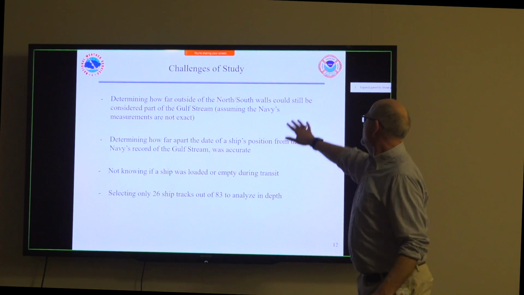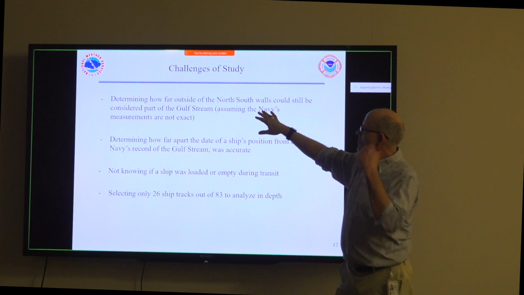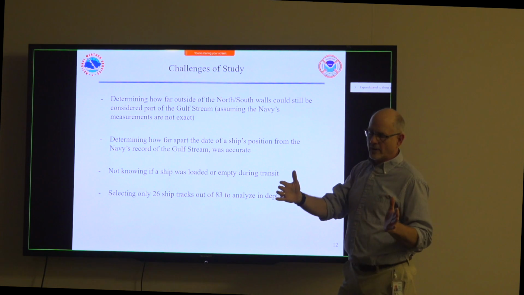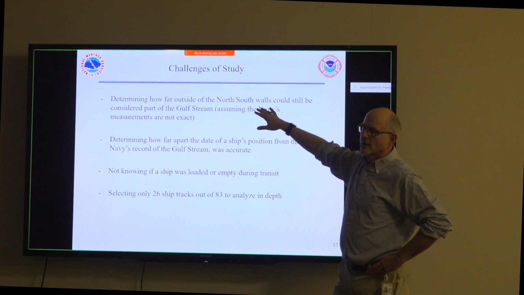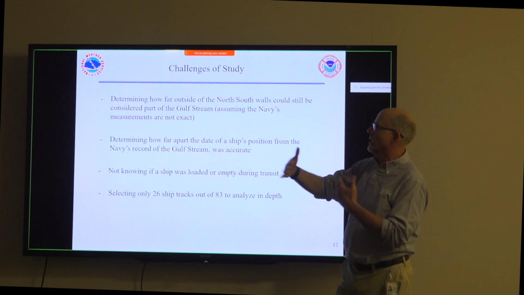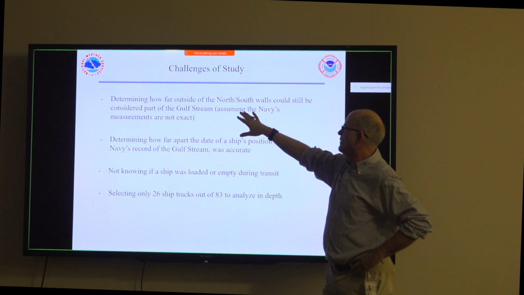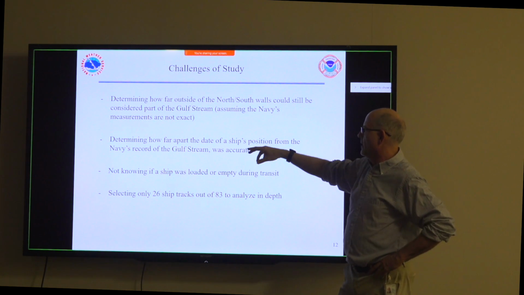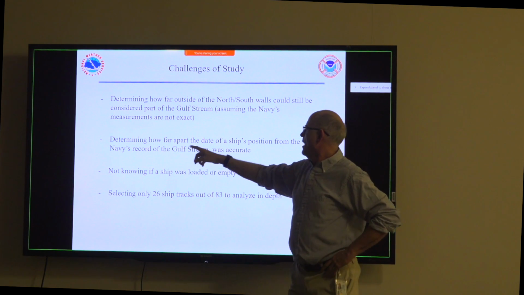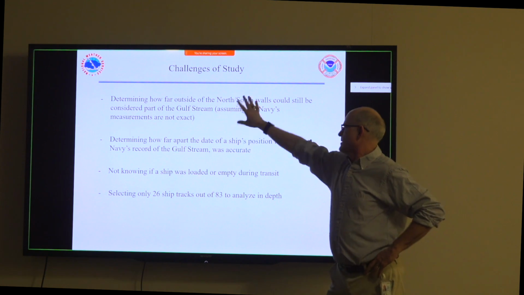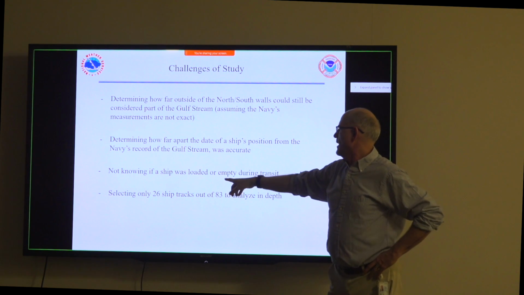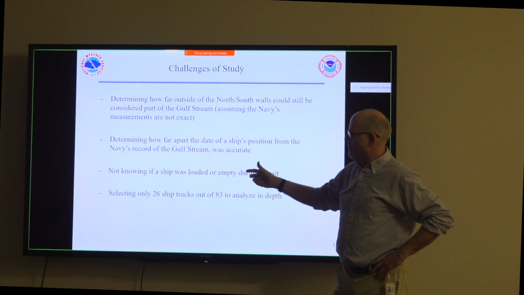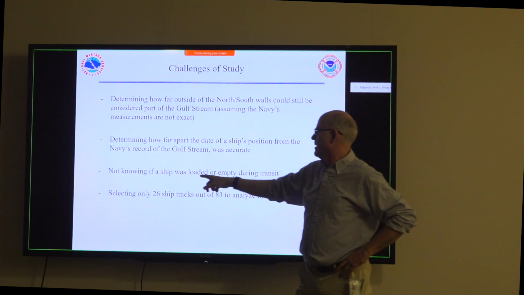Okay, so Liv put these together, and one of the challenges was determining when a ship was in the Gulf Stream. Because the 3 analyses a week really doesn't give you the detail as to where, because we were seeing impacts outside of where the Navy Gulf Stream was, and it may have been a couple days old at that point, on a Monday, Wednesday, and Friday schedule. That's what these first 2 are. And the next one was trying to determine conditions that we don't have a way to see. It's in the messaging, but we don't receive it in the messages that we get.